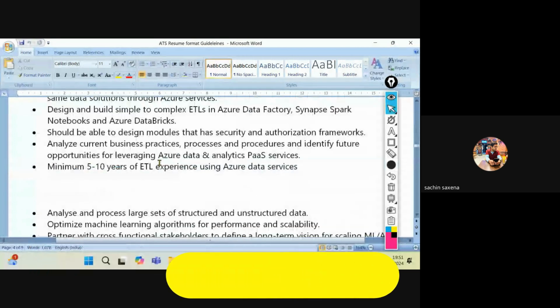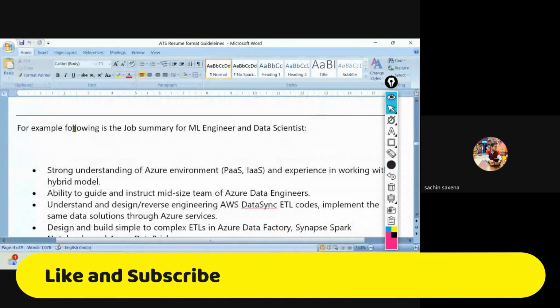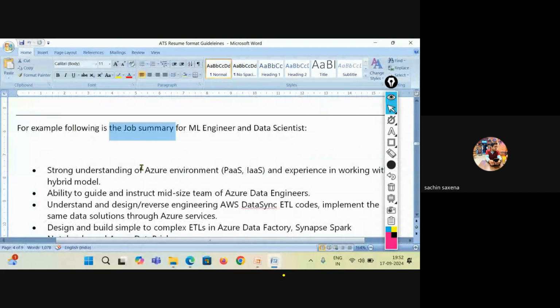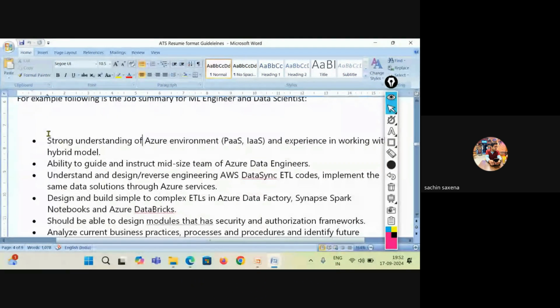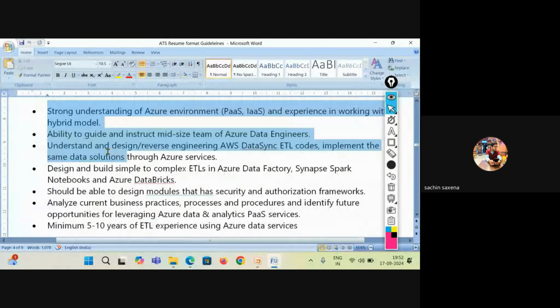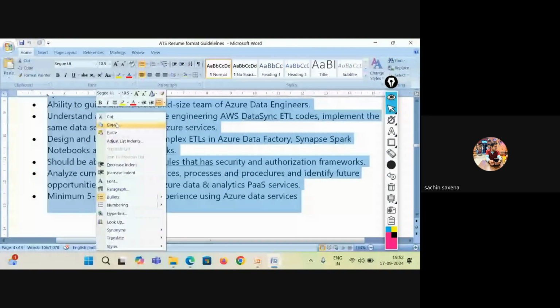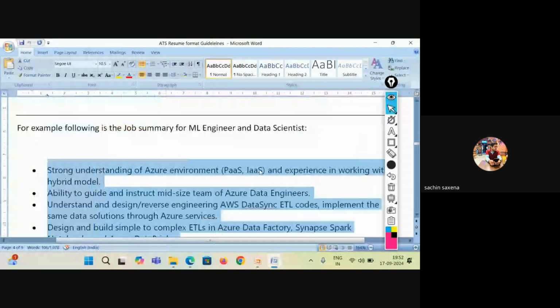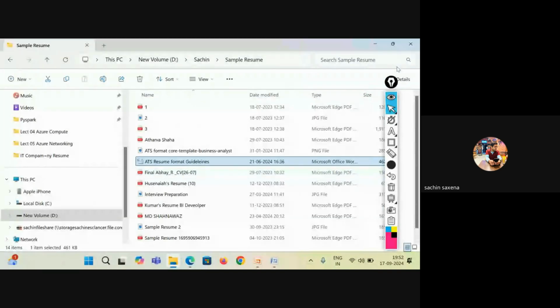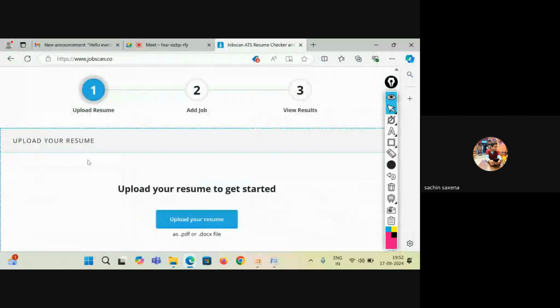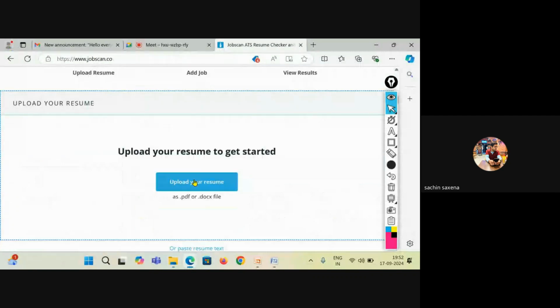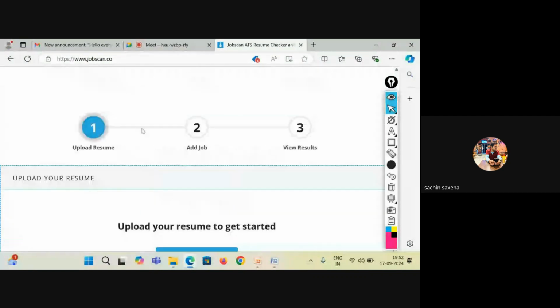Here I can see the job summary of the employer to which I'm going to apply. For example, I'm going to apply for ETL experience, Azure Data Factory, Synapse, and ML engineer and data scientist. So I'm going to copy this part, because this is required for this step.